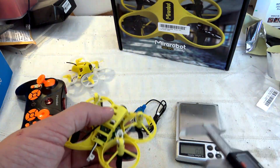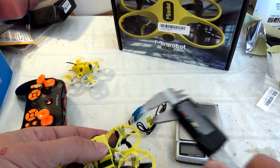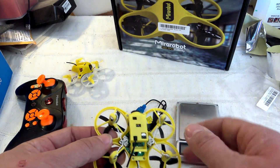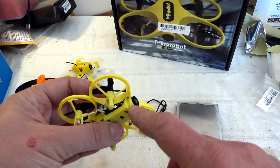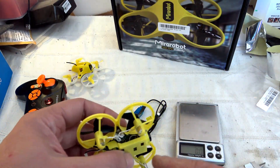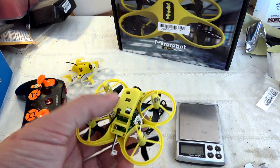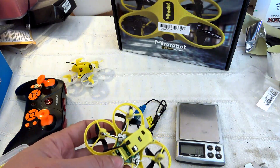In terms of motors, we have 6mm by 15mm brushed motors. Good news: they have connectors and are very easy to replace. On the bottom side we have the video transmitter — it's not an all-in-one; it's a separate camera installed on the front. Regarding the camera angle issue, it should be very easy to modify — just remove two, three, four screws to access the camera bay and apply a positive angle.